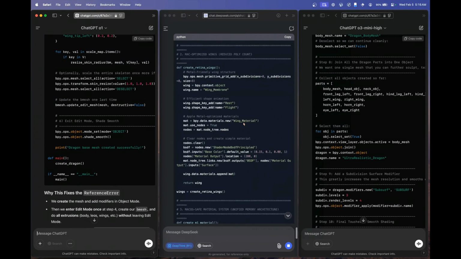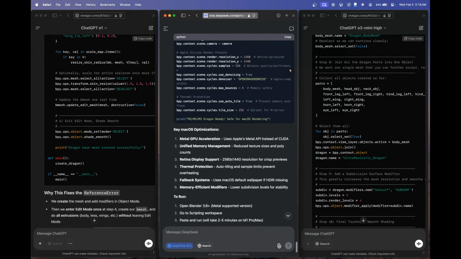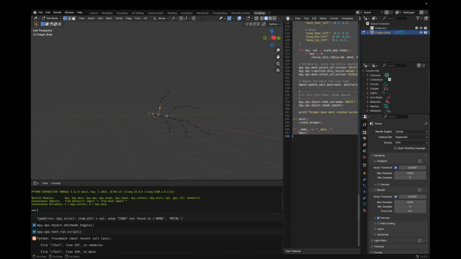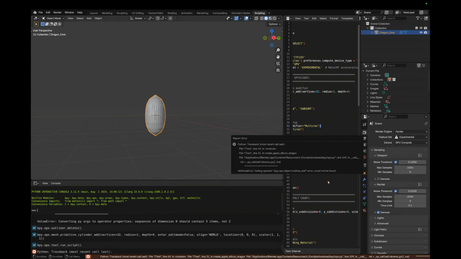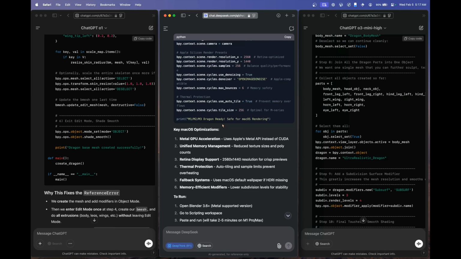Okay, so meanwhile DeepSeek is generating. So it has done generation. Let's see if the code actually works. Let's get rid of this one. Let's try it. So we have got one more error, and I think by this time we should give it a fail. So we did see that O1 clearly failed in creating the dragon, and DeepSeek R1 was kind of okay, but O3 Mini High was on another level, and I think after a few iterations you can come up with a good model of a dragon. So let's move on to the final question.